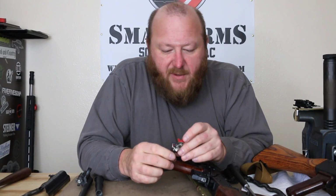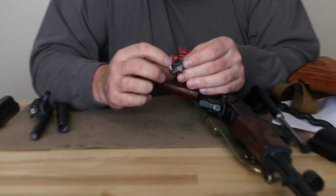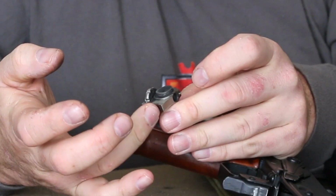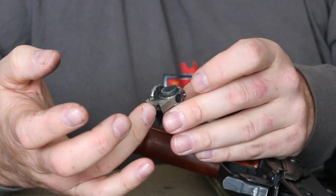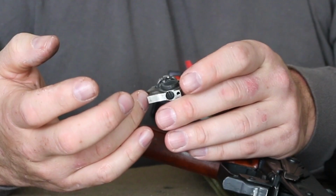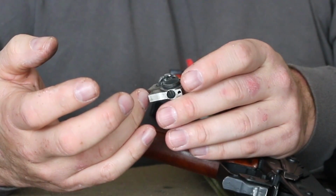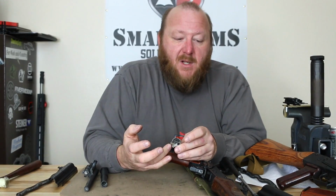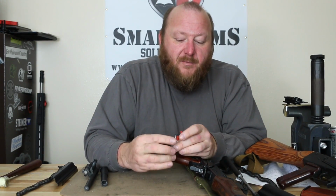Now we see the gas valve itself. As you can see, as we rotate, we can either let in more gas or less gas. Now, this is designed to be universal for any rifle. However, as universal as AKs can possibly be, there may still be some kind of modification that you may have to do where this sits onto the barrel.